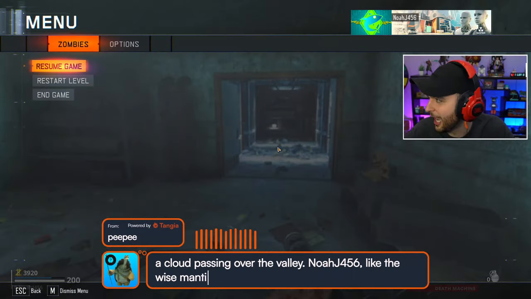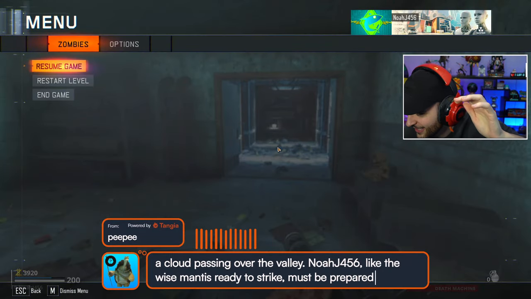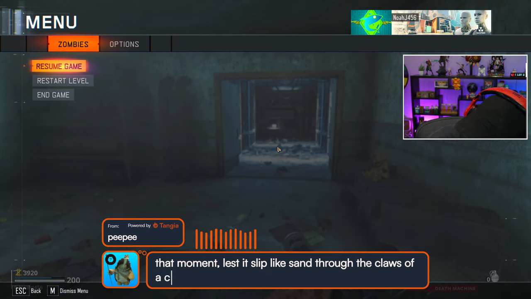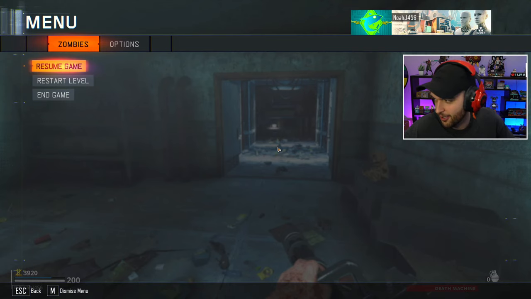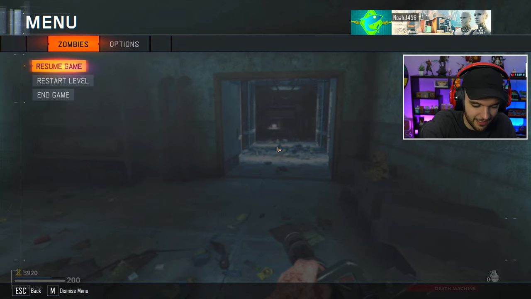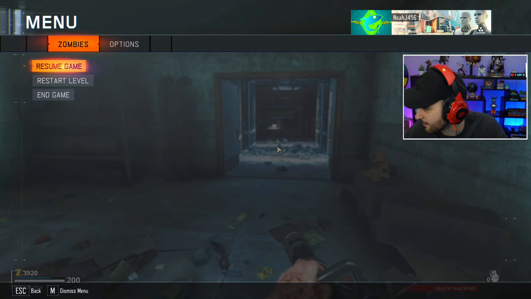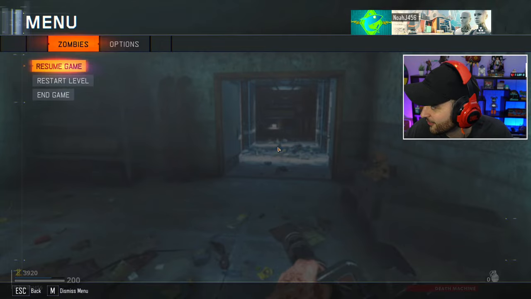Noah J. Stop. Like the wise mantis. Ready to strike. Shut up. I swear to God, please load faster. Skip. Oh my God. Okay, I need to disable that one immediately. That's really funny. How do you spell Oogway, chat? Does anyone know how to spell Oogway? Not let's go. What is the let's go one? Ask Master Oogway. Okay, let's turn Master Oogway off. Okay, there we go.